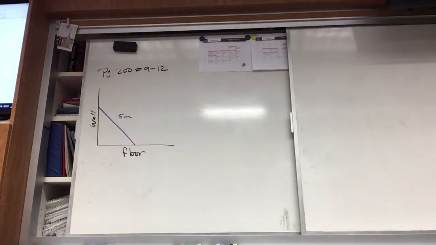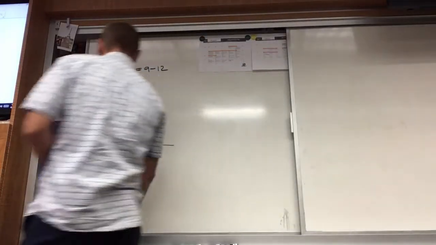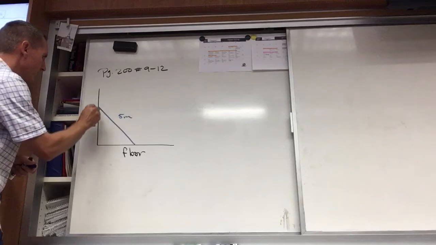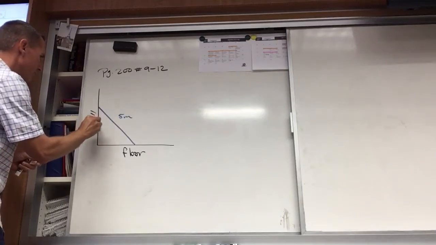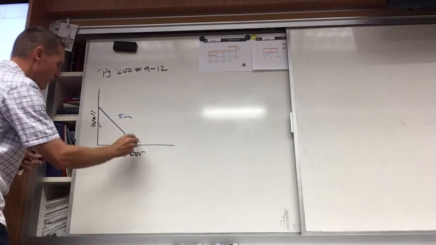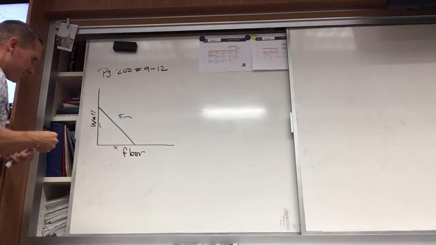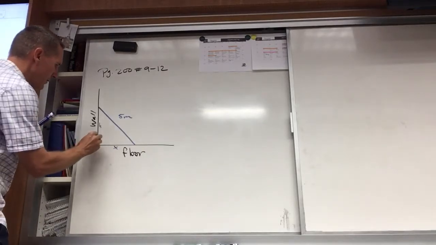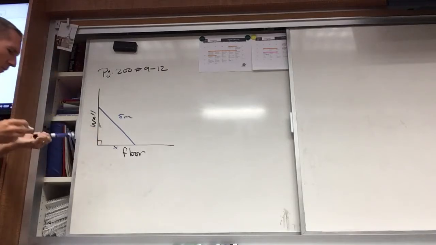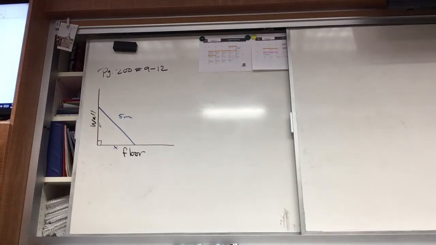They also give us that this distance is h, so the distance up the wall is h, and then the distance away from the wall right here is what they call x. Now, I am going to put down a little right angle mark there because where the wall meets the floor should be 90 degrees. That should be a right angle. And so this is our situation.